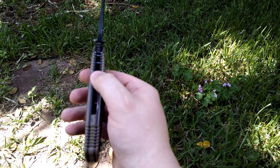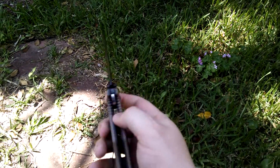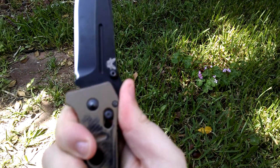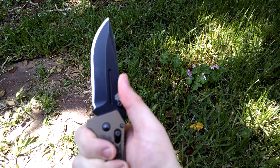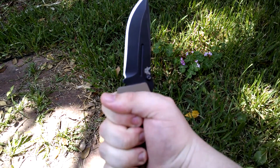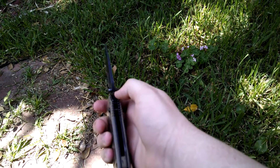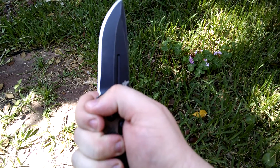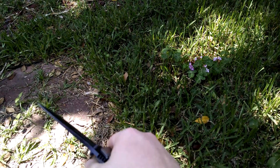Another response I hear people say is that it's made to wear gloves — another excuse I find unconvincing. If your handle is only comfortable when you're wearing heavy gloves, then you don't have a comfortable handle. The jimping is not too bad, not as good as the Ruckus, but not atrocious either. As far as grips go, I don't love the saber grip, but doing a Filipino-style grip works pretty well for comfort and light cutting like cardboard and rope. You have the hammer grip for heavier cutting. You could choke up on it but you'll get some irritation from the blade. You have plenty of flat and belly for slicing or push cuts.